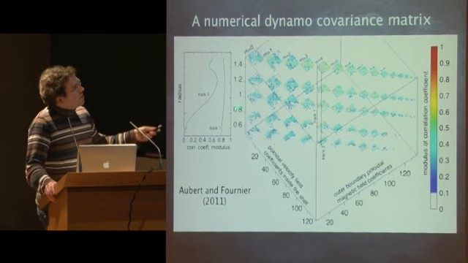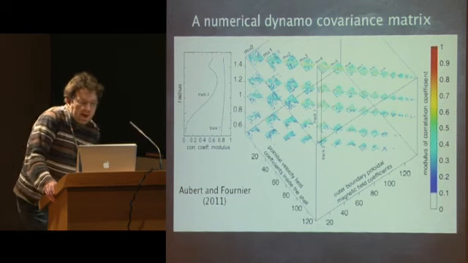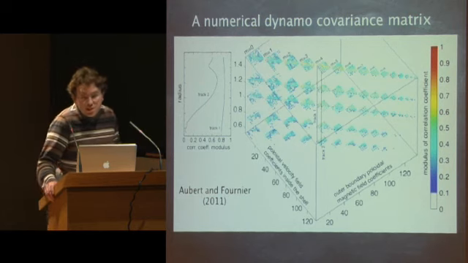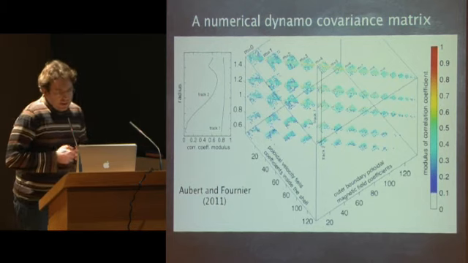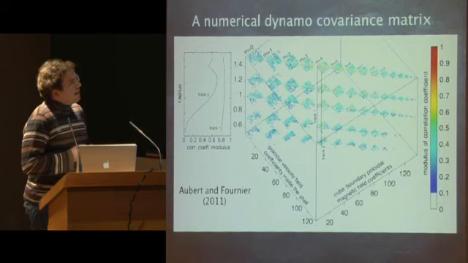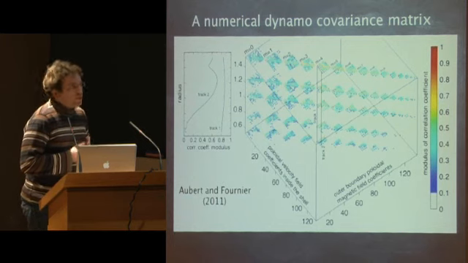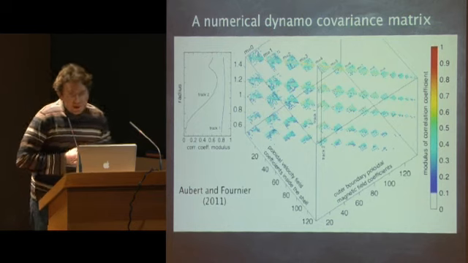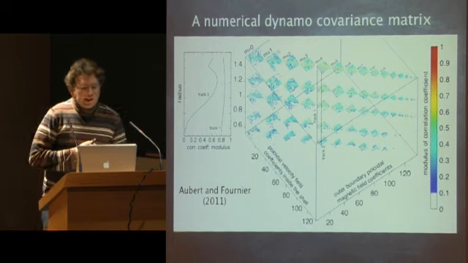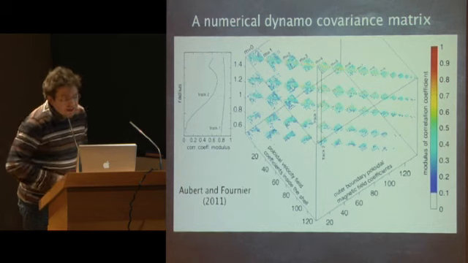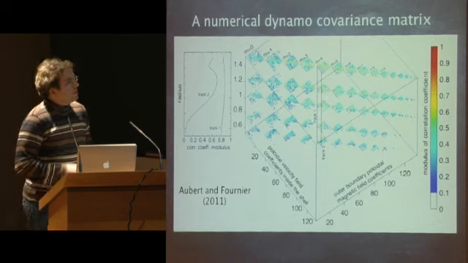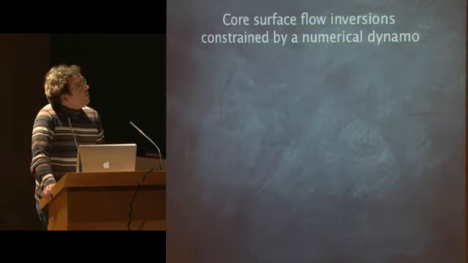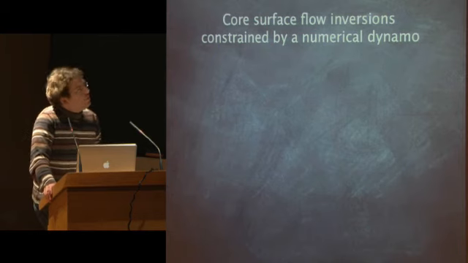And you see that you get correlations between this and that if you have the same harmonic order, M, but differing harmonic degrees, L. So the translation of this is that you see the influence of the linear part of the equations that govern the system, and especially the Coriolis force, which is a dominant force in the system, that has this property of coupling harmonic degrees together, but not harmonic orders. So the covariance matrix is going to be our main tool for what follows, that is the flow inversion that I want to talk about.